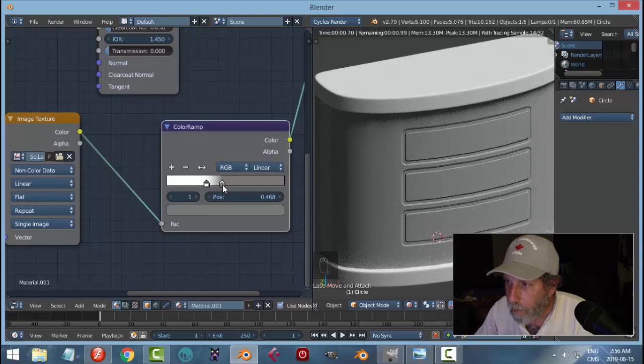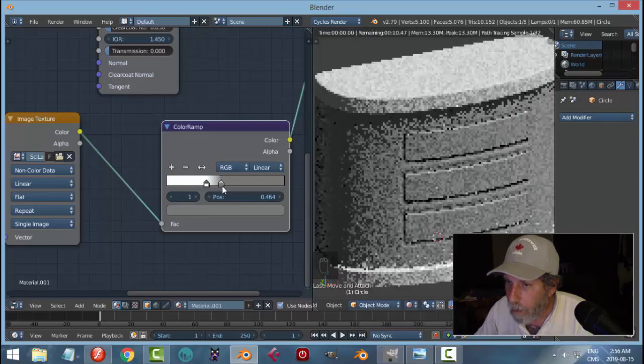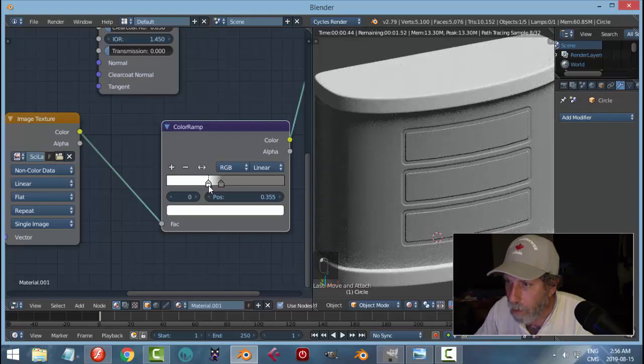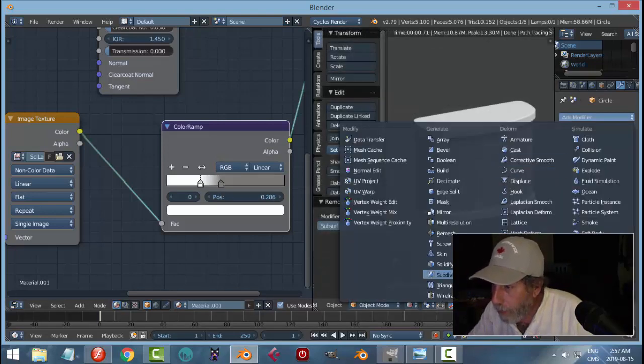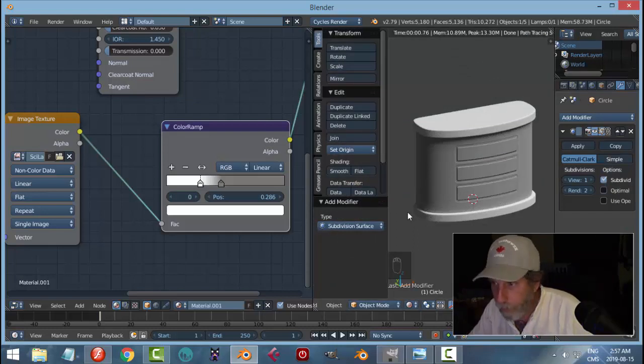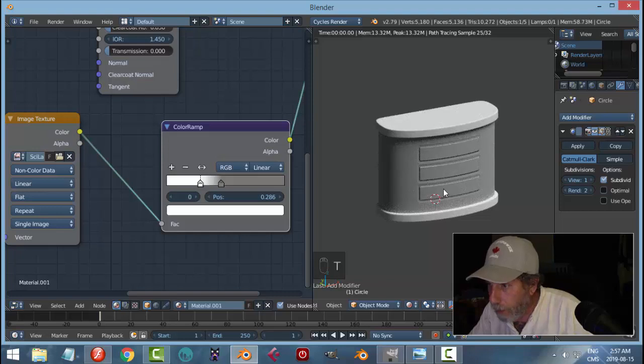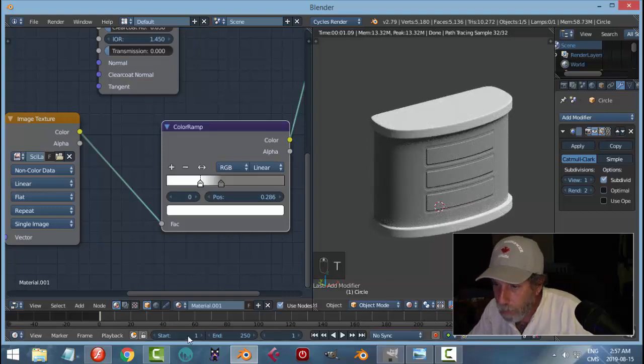See that? That's kind of nice. It's very sensitive. Let's bring this a little bit closer. See what we get a little further away. I think what we're going to need to do on this body here is we are going to add a subdivision surface just like that. Okay. And yeah, so we're starting to get the effect we want.